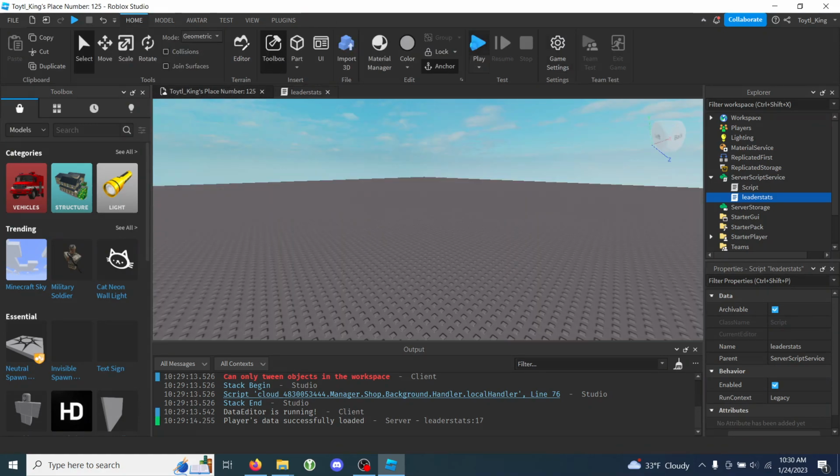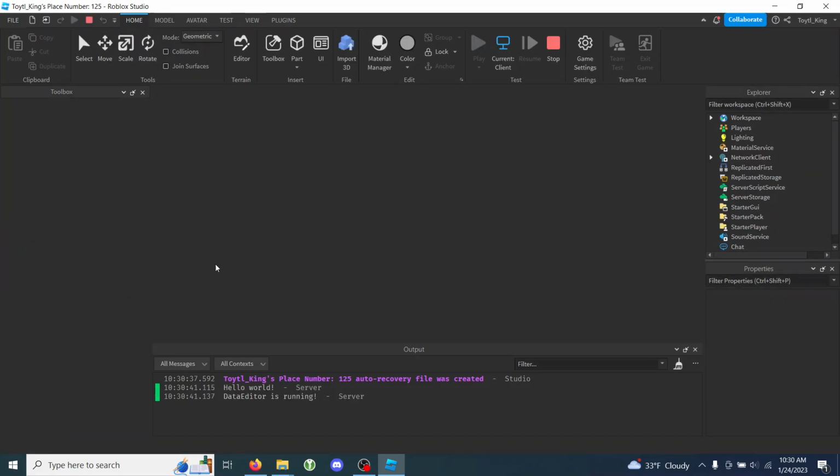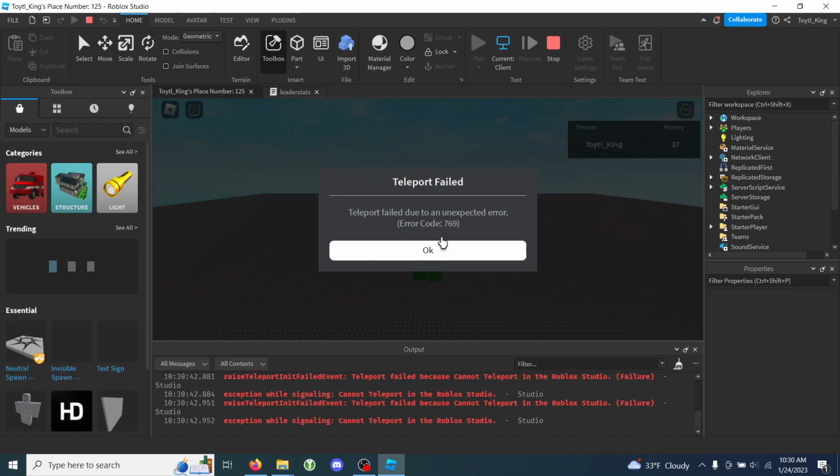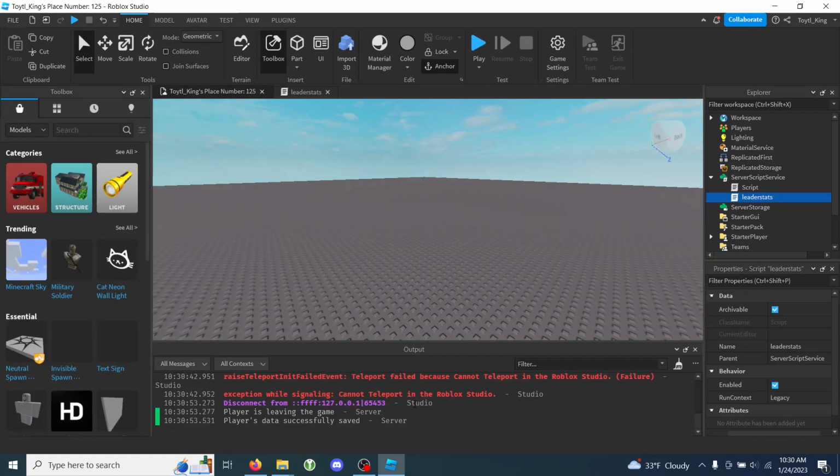So now, whenever we come in here, it'll basically always be able to get this. There are a couple rare instances where if their computer is like absolutely horrible, then it might not be able to get it, but it will almost always be able to get this. We're gonna leave the game. Yeah, player is leaving the game, and that time our data did save, which is always good, obviously.